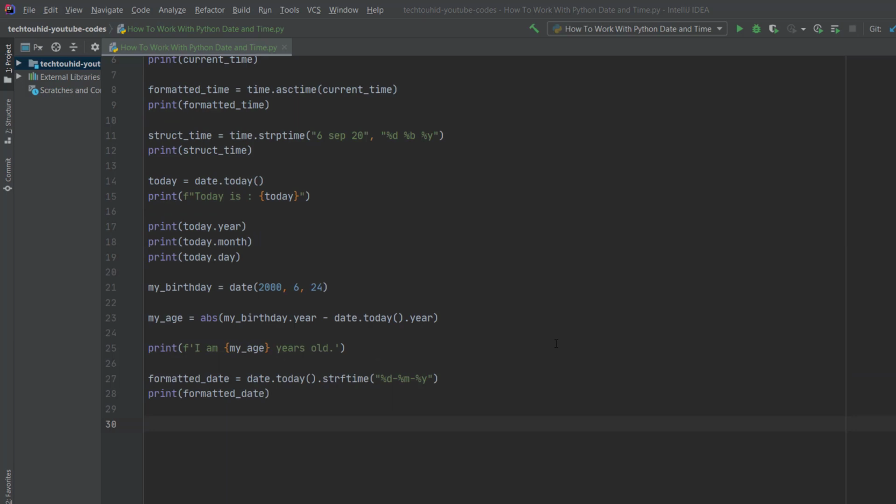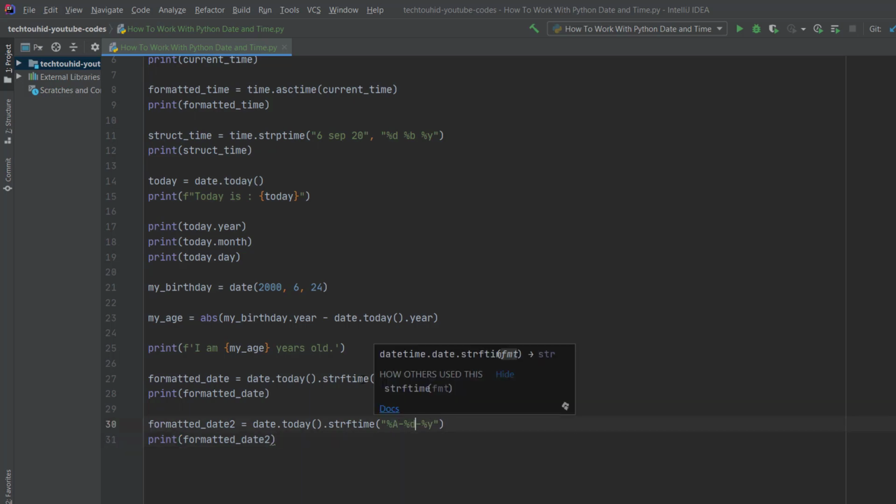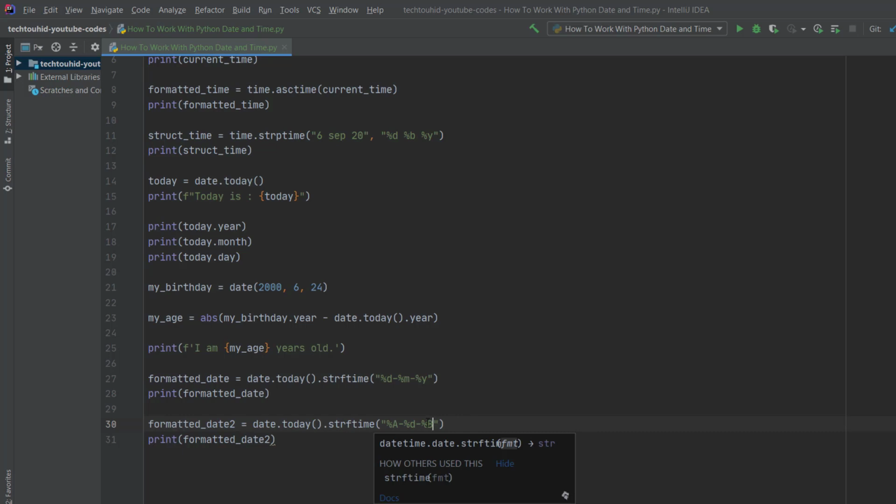Well, if we want a different format like September 6, 2020, we can just change the format like this. We can just copy and make date 2, and then change the format: the capital A, the small d, and then capital B, with % before each.